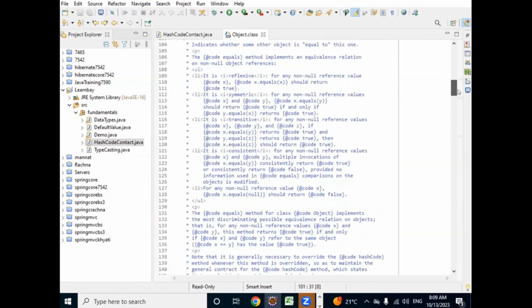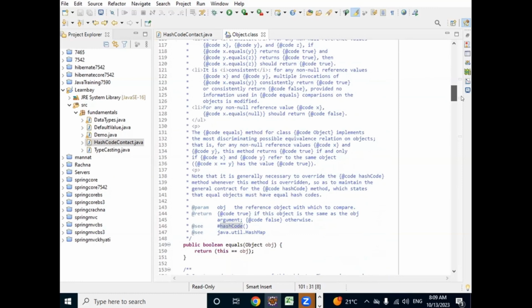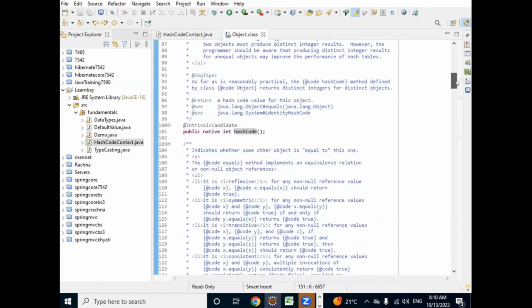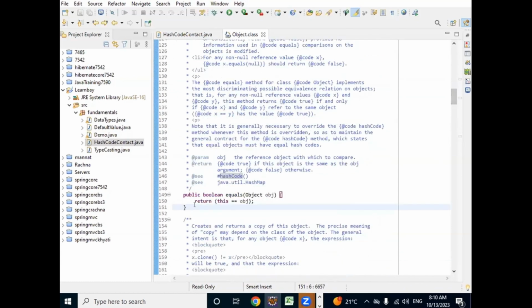Suppose I scroll down. Internally, there is a contract between hashCode and the equals method. When you compare using the equals method, it takes one object, and that object is compared with the current value.